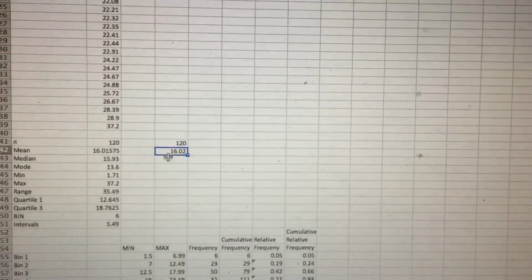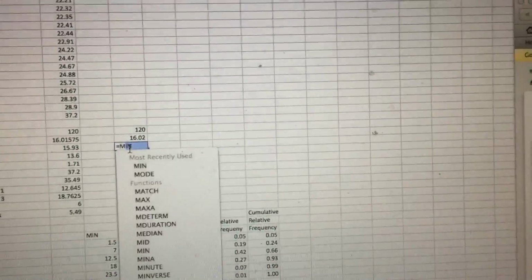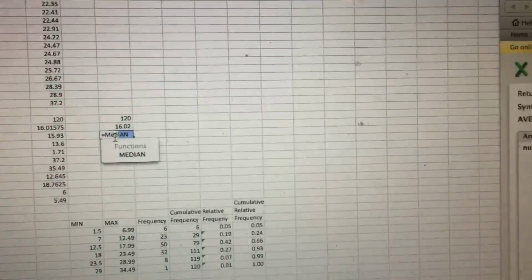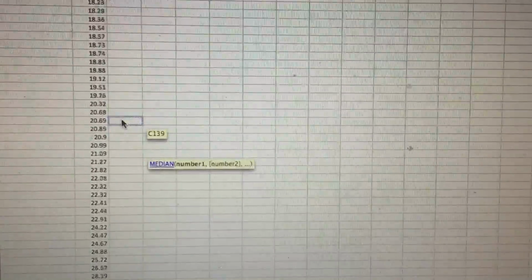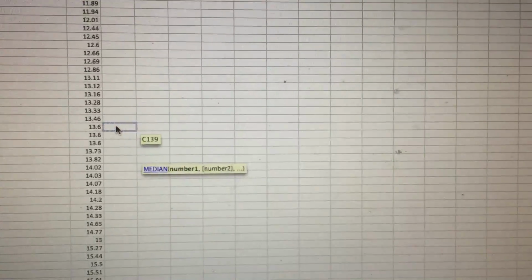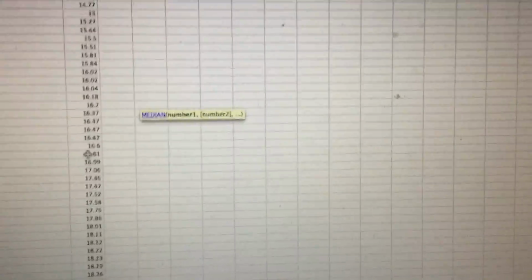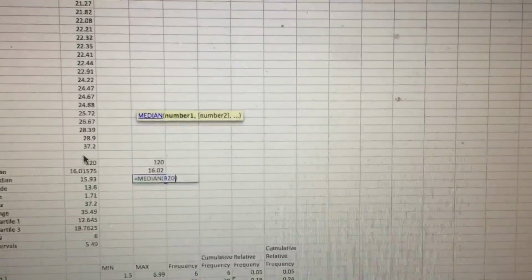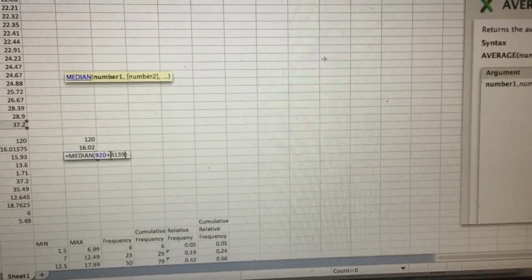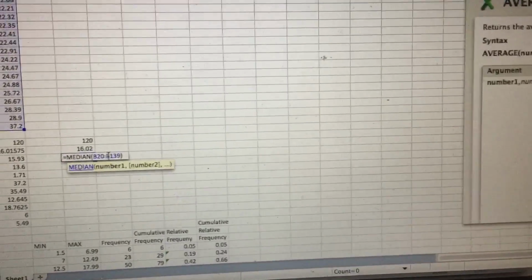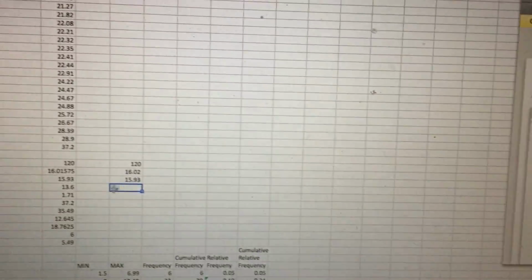Okay, so then this is the median. We would type in median and select median, and again we go to the top all the way to the bottom of whatever range you're doing. Make sure we've got the colon in between, and enter.